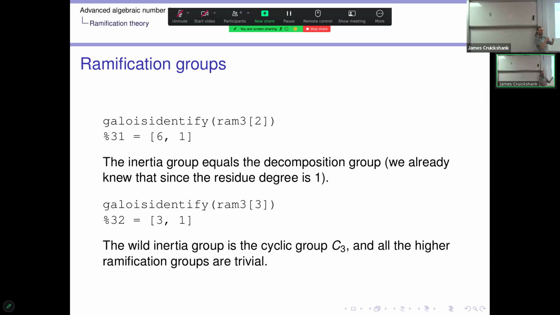If you know a bit of ramification theory, you know that because the residue degree was 1, the decomposition group and the inertia group had to be the same. The next one is the wild inertia group. We know that it has prime power order, and in this case it's actually order 3. And all the next ones are just trivial. All good for this, everyone? It's also working on your versions.